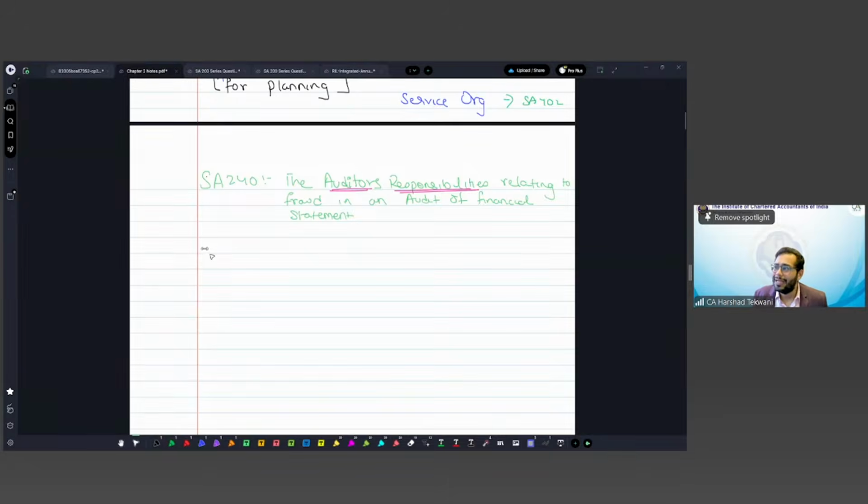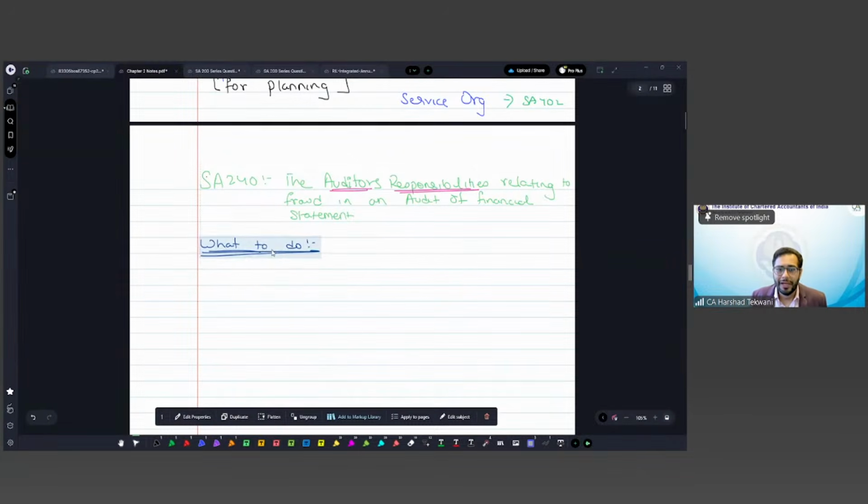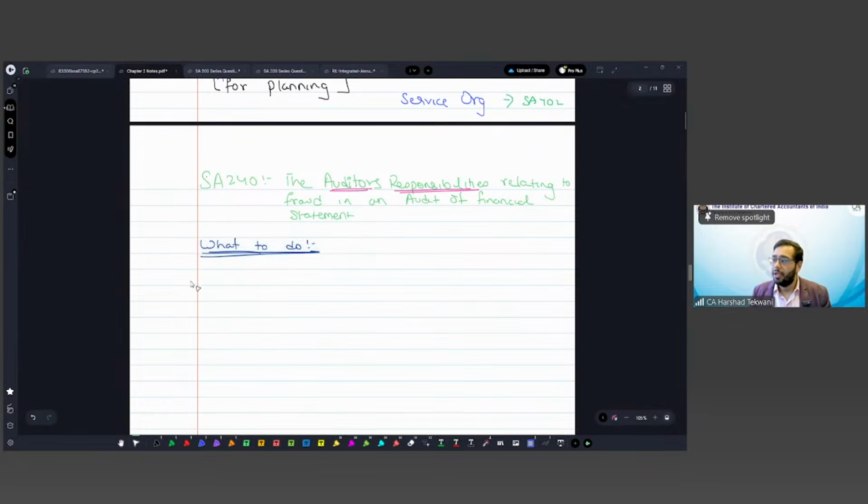They help you understand what you are required to do under a particular standard, or what your responsibility is. If I talk about this particular standard, SA 240, it says you have to inquire with the management. First and foremost, you ask management, are you aware of the fraud? Management says no, I'm not aware of the fraud. Fine, great, that's good if there is no fraud. But the second question should be, do you think there could be a fraud? Are there chances of fraud which are not detected?